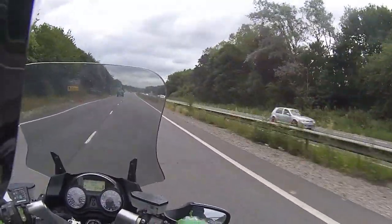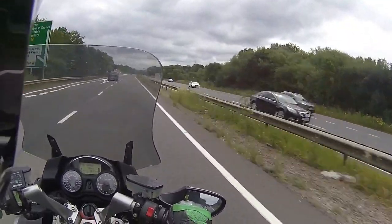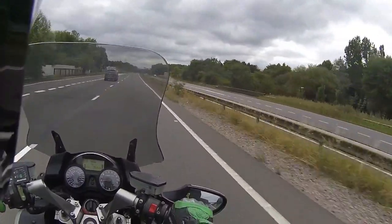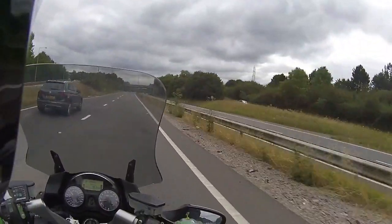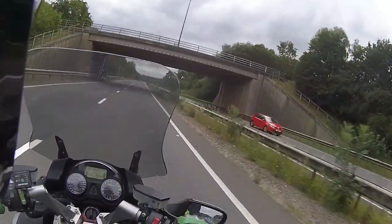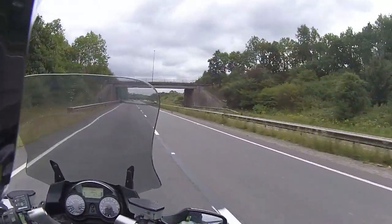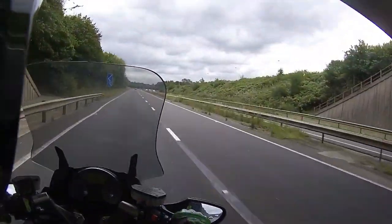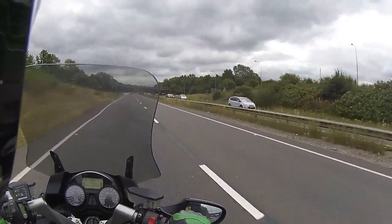As I thought, there's a couple of our guys. Give them the wave. But heading to home, this thing pulls like an absolute freight train, as I say. And it's great to be back out on a big bike. So much more comfortable than the ZX7R.